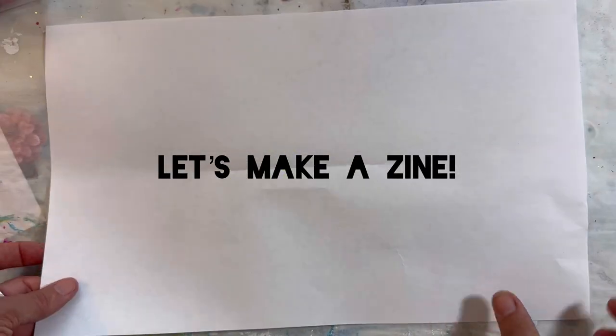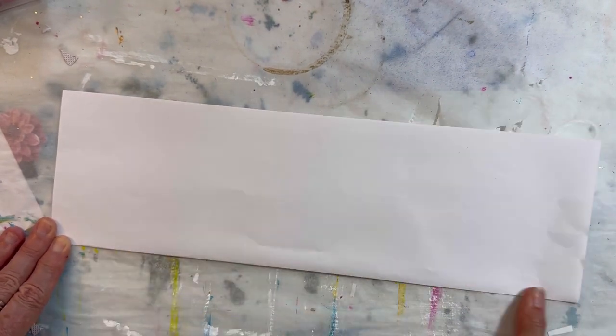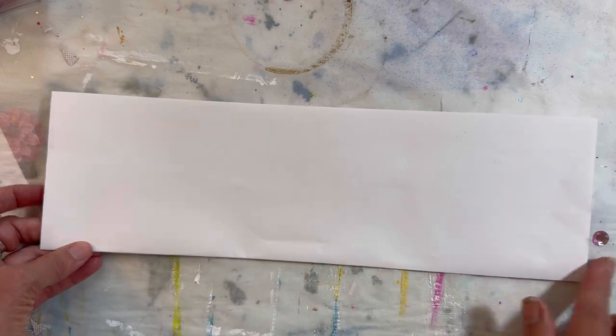Let's make a zine. We are going to use a simple copy paper. This is an 11 by 17 piece. We're going to start by folding it vertically in half. You can use a bone folder for this if you want to. I rarely do unless it's thicker paper like watercolor paper or something. So you're going to do that.